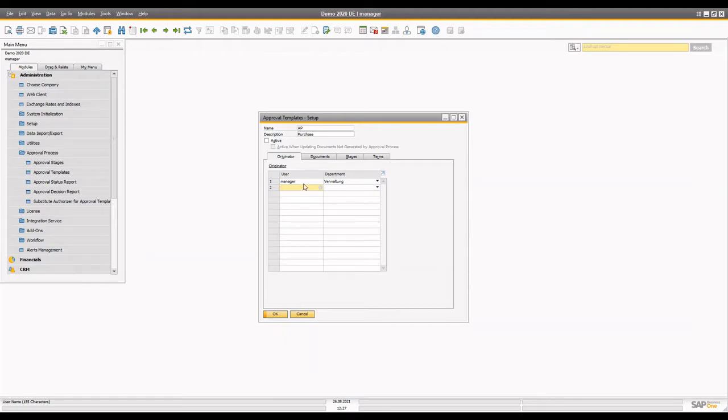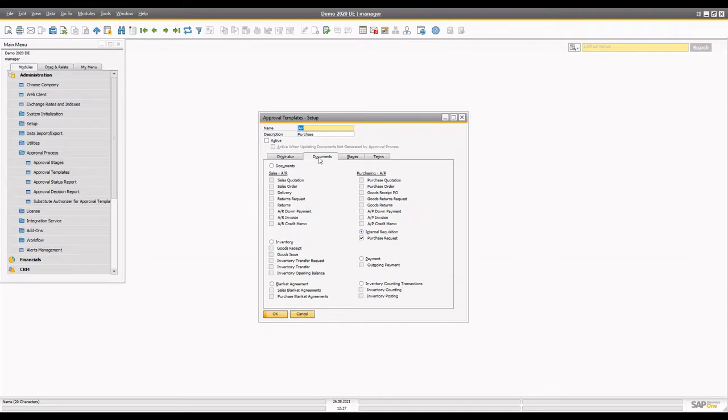If you're in the department, you have multiple people and they can create the documents, so you can add all the users in here. I am assigning myself right now because I want to create and approve both. And now I'm assigning the internal requisition. It means like a purchase request coming from the other department to your purchasing department. And I'm selecting this document.